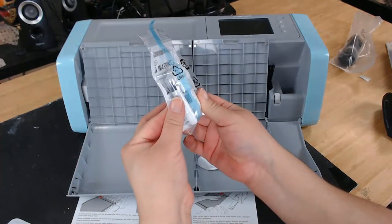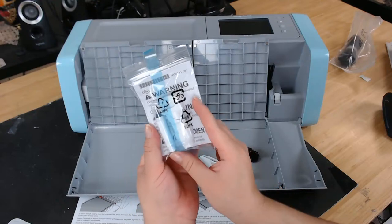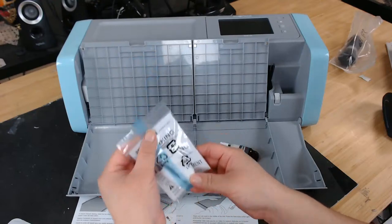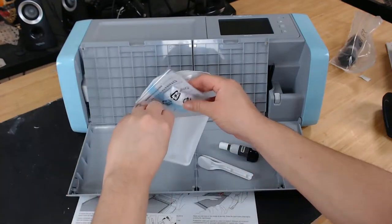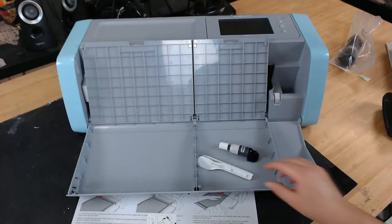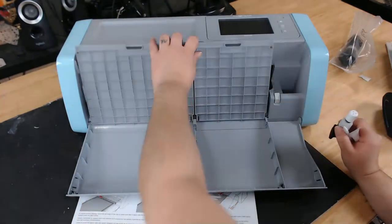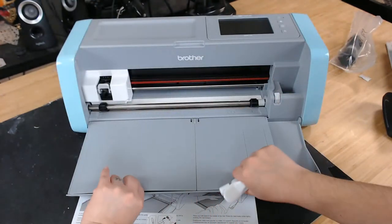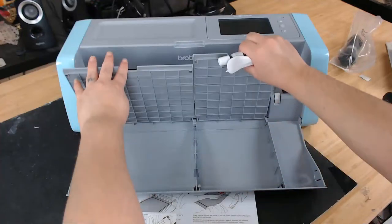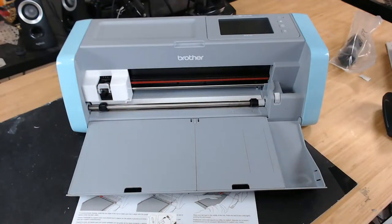This is the drawing pen, which I probably will never use. It's not really anything I need. So that could probably be put in here and put away. Might use this and this for right now. Okay, so this is interesting. I don't know if I find it necessary, but maybe it'll be indispensable later.